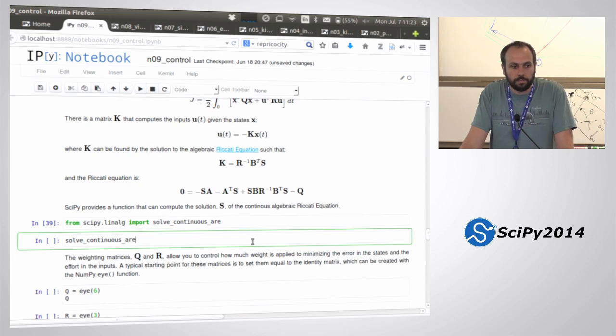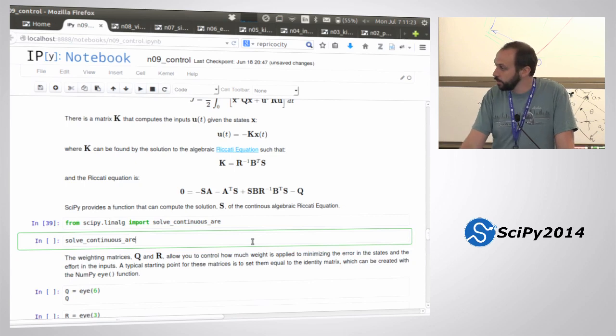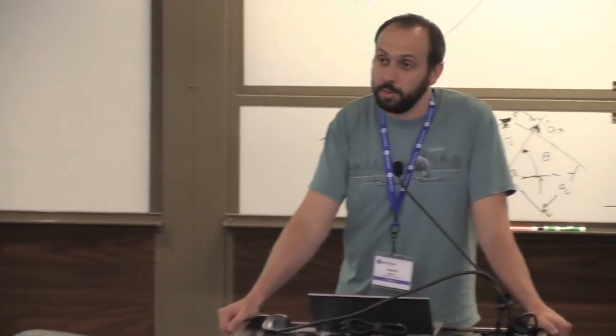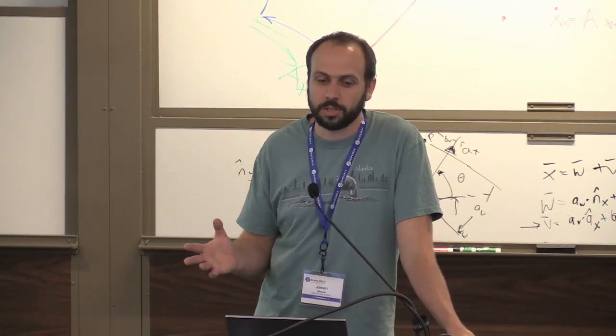Are Q and R related? The sizes are related. Well, not really. It depends on how many inputs you have. So the LQR controller is, like Jason said, an automated approach to designing a controller. But in reality, there's a lot of tuning and tweaking of those Q and R matrices, where you basically have to adjust them and play with the numbers to get the performance you want. But the difference is that, although there is still some tuning and tweaking, you're guaranteed to get a controller that works. It may not be performing the way you want, but with other methods, you're not guaranteed to get a controller that works.